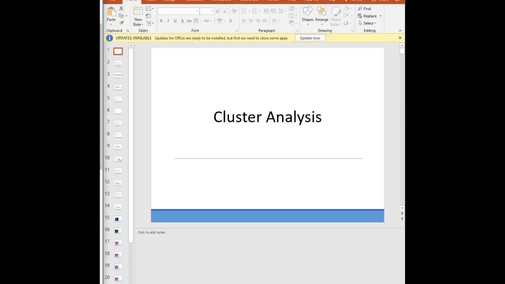This one is going to cover cluster analysis, as you can see by the PowerPoint slide. If you haven't already got here, you can go to week 13, I believe, cluster analysis inside Brightspace, and you'll be able to download this PowerPoint and all of the associated files that we're going to have with it.